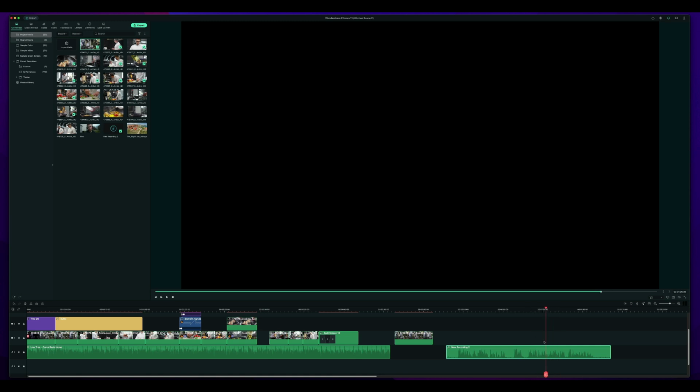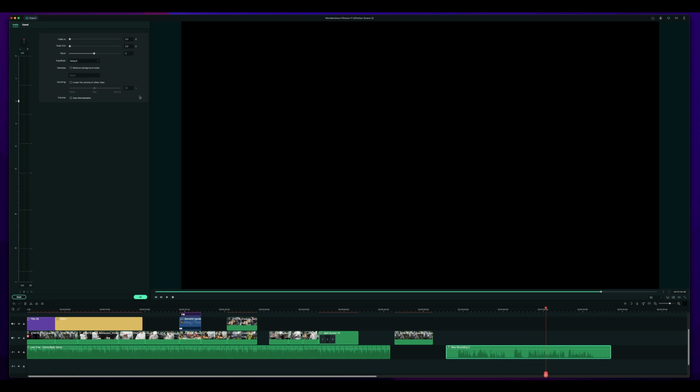And if we want to see the inspector and all of our editable options for this, we are going to double click. And it's going to look different than our video inspector page by having a meter on the left-hand side. If I were to play this audio again, it basically shows you the audio levels or how loud the audio is. This is a very cool feature to add.